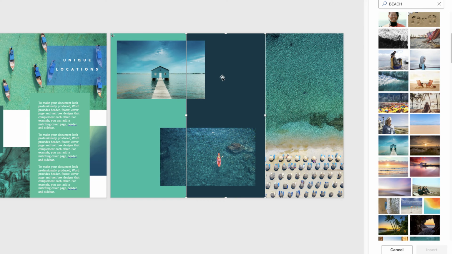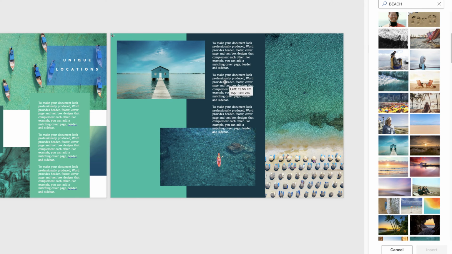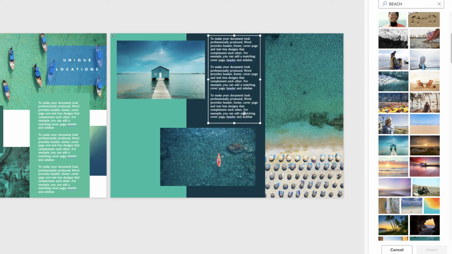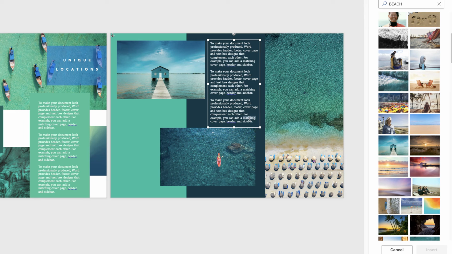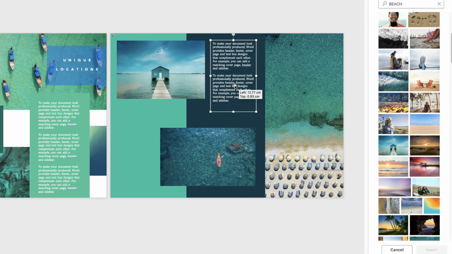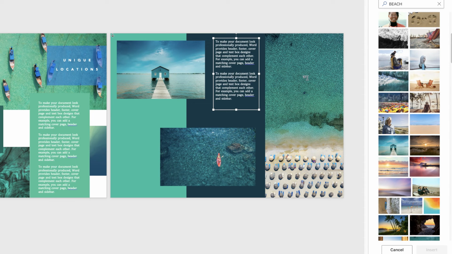So then we're going to insert a little bit of text here again. Let's just grab this text box, hold down the Alt or Option key, click and drag. And then as you move this text box around, you can stretch out the sides to make your text fit exactly the way you want it to. I think there's a bit too much text there, so I'm going to get rid of that last paragraph and move it to around there. Try and get that text lined up with the top of that image, around about there.